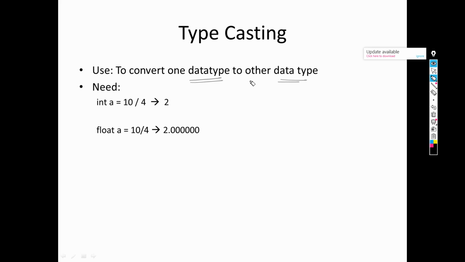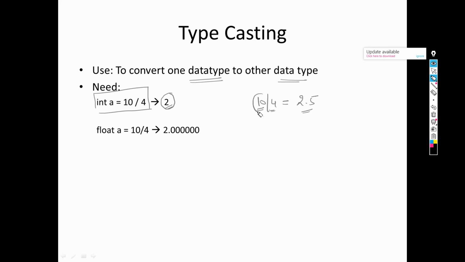A little bit confusing, so we try to understand. See here, we have one statement: integer a equals 10 divided by 4. Now what is the case? If we perform the operation 10 divided by 4 on our calculator, then it returns 2.5. But what will happen in a computer, or in programming? If we write the same code in a C program, then our answer will be 2. Why so? Because you are dividing 10 by 4.